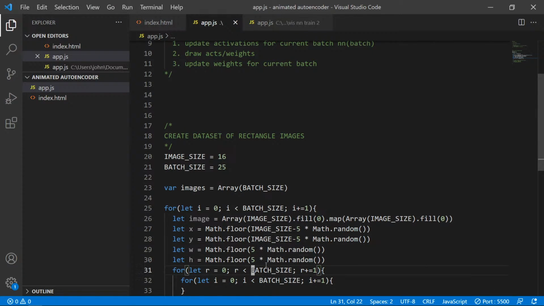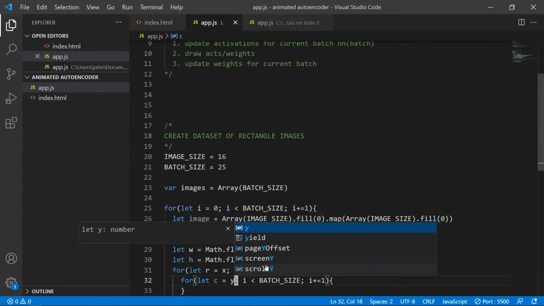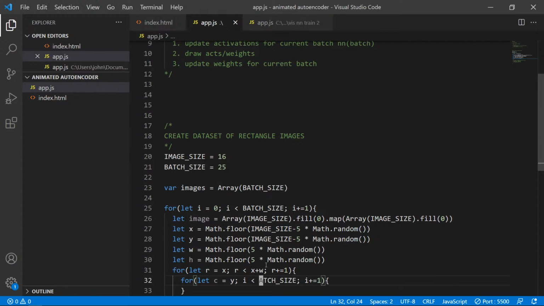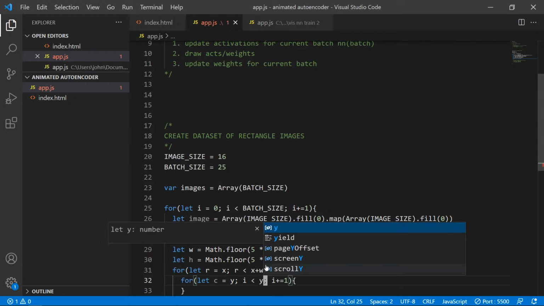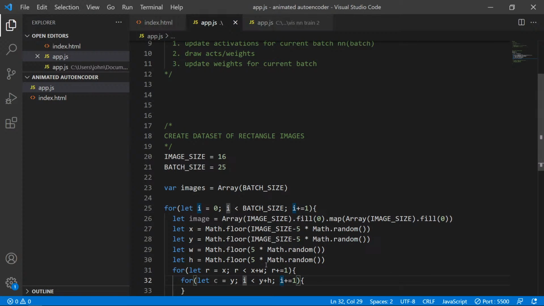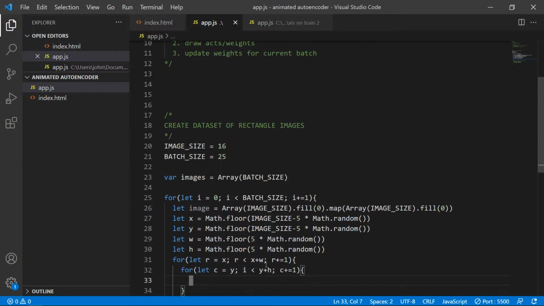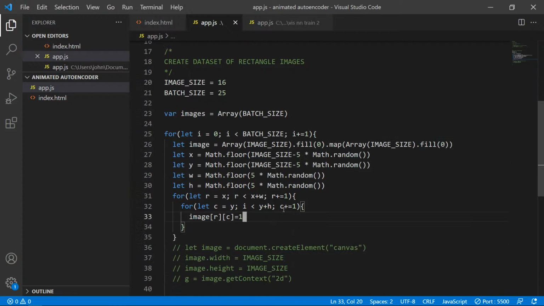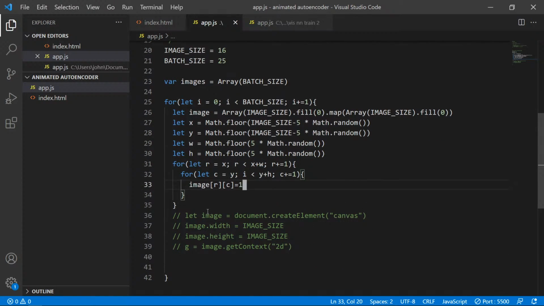And then we're going to say r is x, and it's less than x plus the width, and r plus equals 1, and then the column starts at y, less than y plus the height, and we say image[r][c] equals 1. Wow, that's a pain in the butt. Okay, so that should make some rectangles.